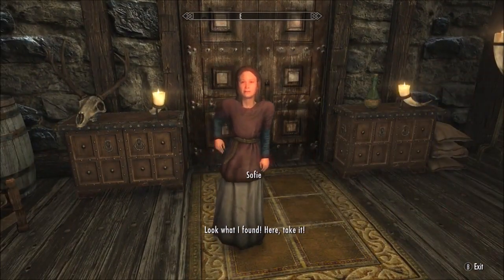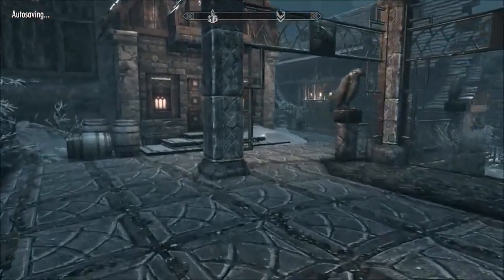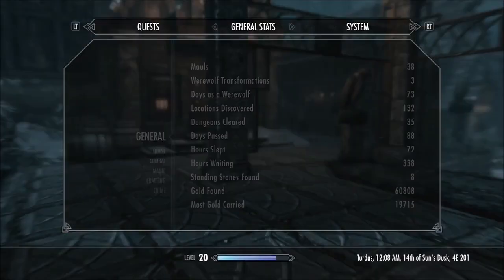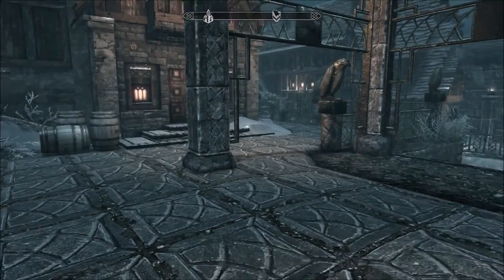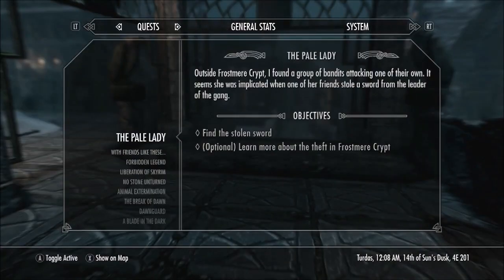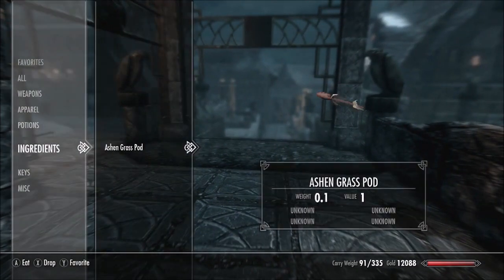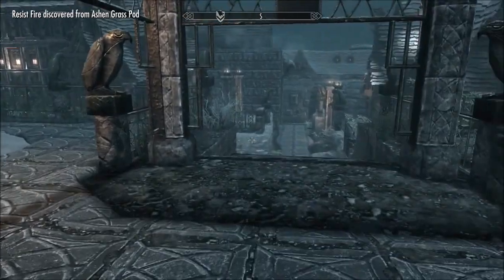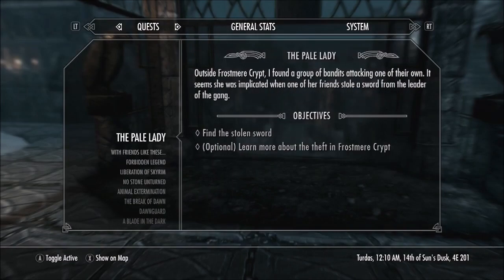Here, take it. Thank you. I appreciate that. So that's why my kids didn't run at me initially. It's because they were outside. Which, you know, in this city they better be supervised, but obviously they're not because Ayla was in the house. She's like, they'll learn to be tough. Our daughters will learn to be tough. All right. Yeah. What'd she give me? Resist Fire discovered from Ashen Grass Pod. Okay. Beautiful. So now we can actually look at this.